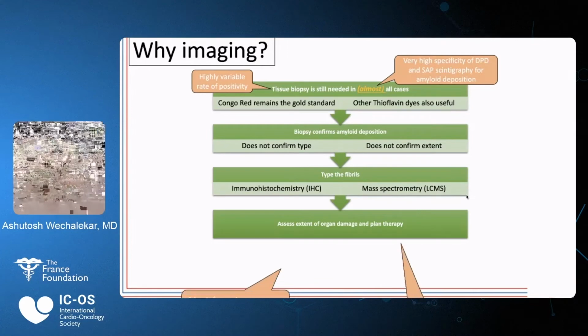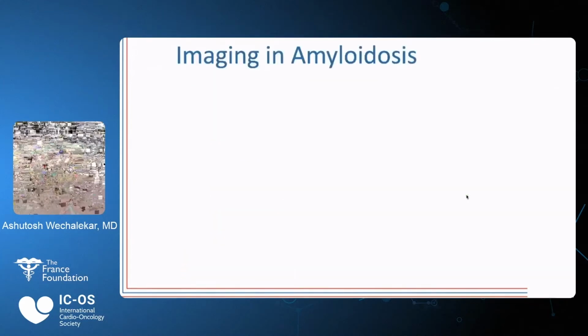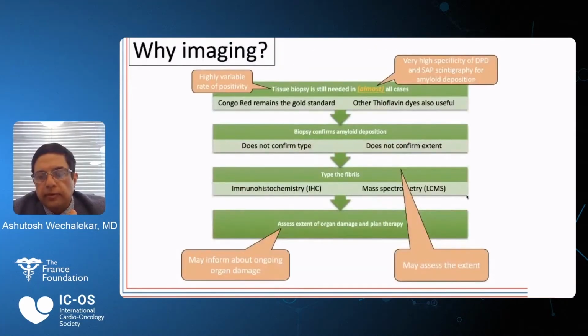The diagnosis of amyloidosis is based on histology, where we demonstrate the evidence of amyloid deposits on Congo red. And then we use fibril sequencing or immunohistochemistry to type these amyloid deposits. Now, what that tells us is that there is amyloidosis, and where these amyloid deposits are present, but it doesn't tell us the extent of the amyloid deposits. It doesn't allow us to type the amyloid deposits, and it doesn't allow us to stage the patient. So imaging may allow us to do all of that in a non-invasive way, and therefore imaging becomes critical to the diagnosis and management of amyloidosis.